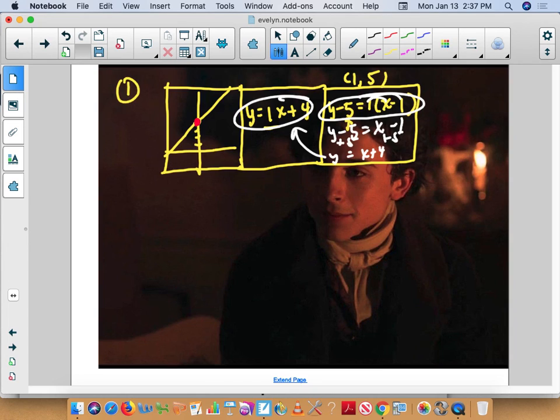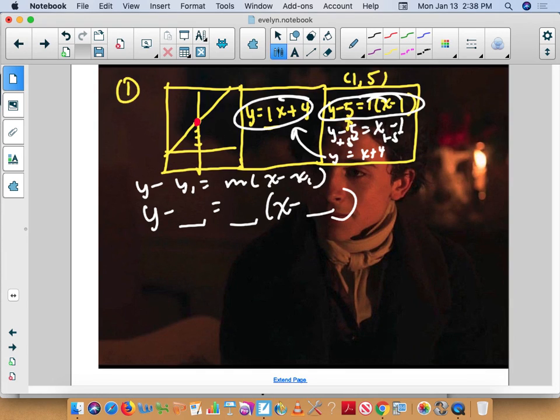All right, Sarah? Real quick, so when you put the slope in, do you put an x next to it? You'll go, I'll write it really big here so I'm not squeezing it in little boxes. You say y minus, I'm just going to put a blank for what you're going to fill in. All right, so the form is y minus y1 equals m times x minus x1, okay? This means put in a number for y, put in a number for x, and put in your number that you found for your slope. It's in parentheses next to the x minus. Did I answer your question? Yes. Okay.